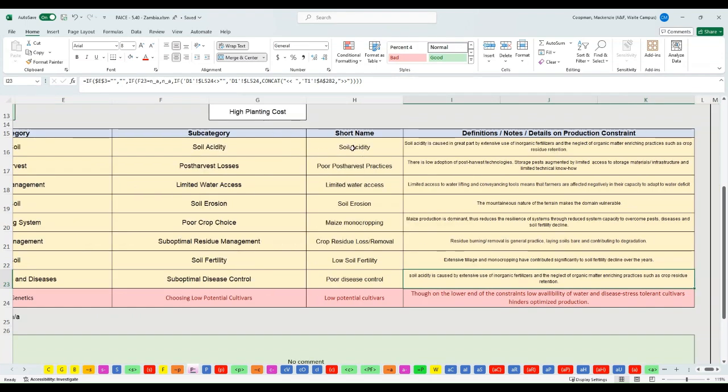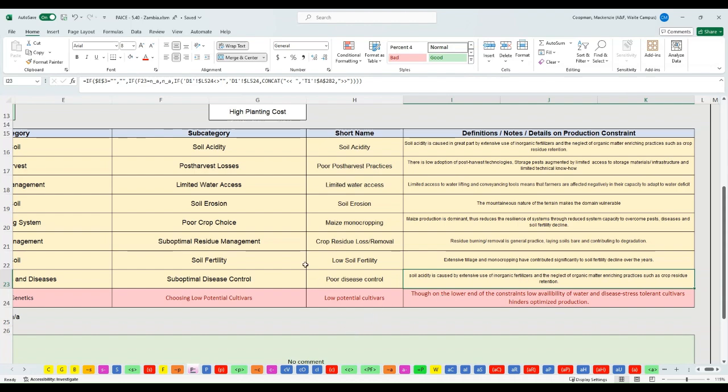So there's nothing here currently capturing disease, so it might be a good idea to just change this definition, list some of the diseases that are typically an issue, and why they are an issue. Maybe control methods are a bit expensive, so they're not used by most farmers, or maybe they're ineffective, so they don't work quite as well as you would want.